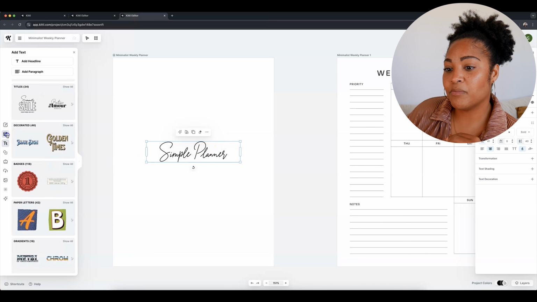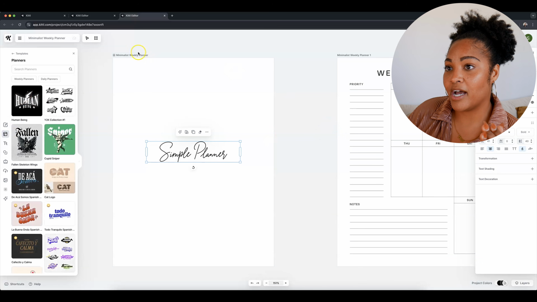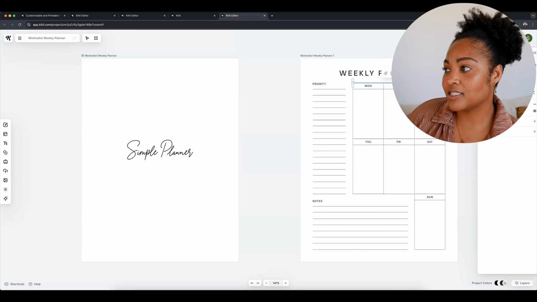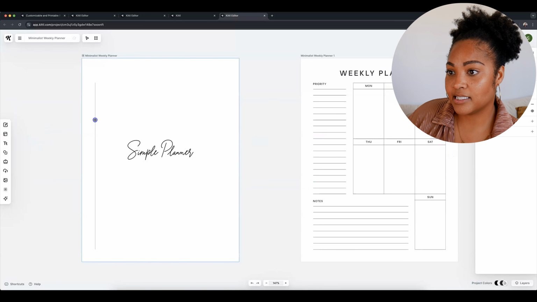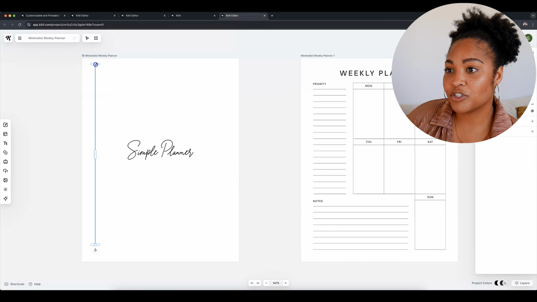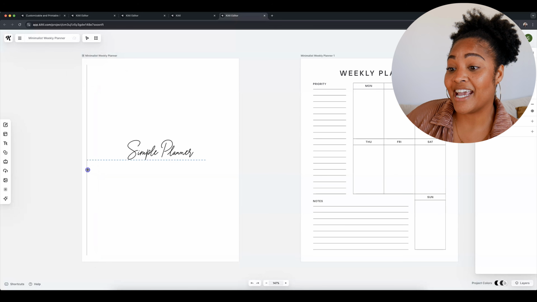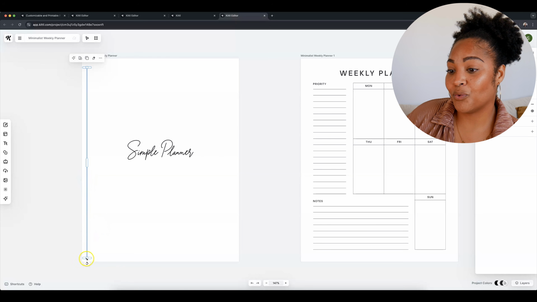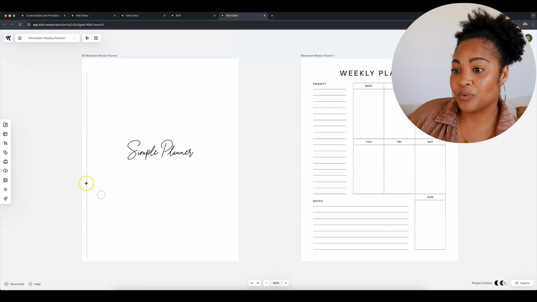So I was thinking we might put a box around the page. I just want to see if I can take this and bring it over here. Then I'm going to stretch it out. Now, if I make a border on this page, I will likely make a border for every page, so I'm trying to keep that in mind. That's just for everything to be cohesive. So let's see if we want to add a border.